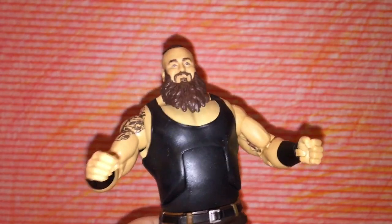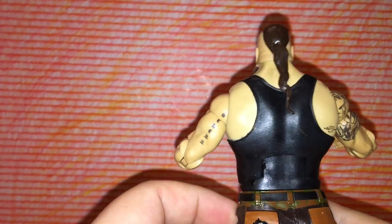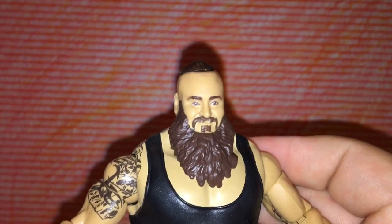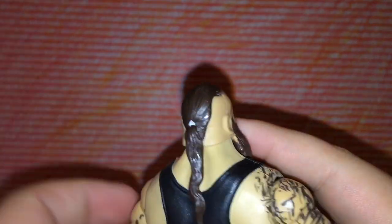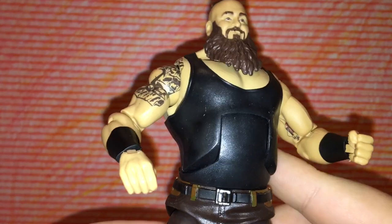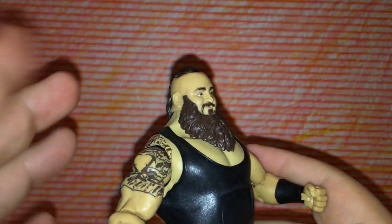All right, we got the Monster Among Men Braun Strowman out of the packaging. And I like it, man. This is Braun Strowman, big figure. And it's pretty much how it's supposed to be. Let's check out the head scan real quick. It's pretty decent. I love the long beard. It stands out very well. I like the hair tied back, which is great because I'm getting tired of his first Elite now. And I'm happy I could have an updated Braun Strowman attire, pretty much with the beard more lined up and the hair back.